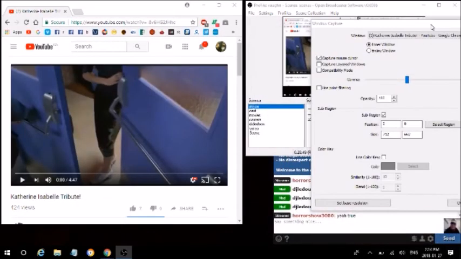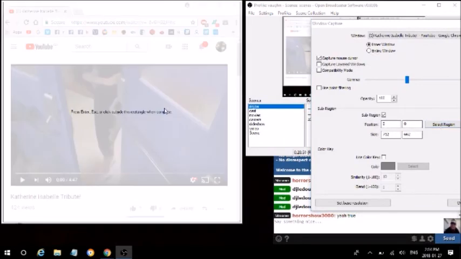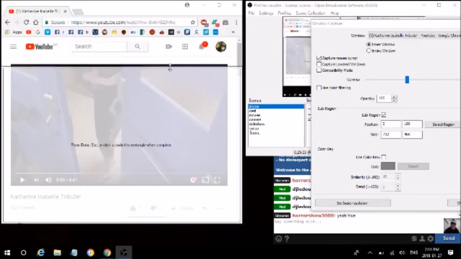Now you can see it. The white area came up on the screen. This white area is showing what you want to put on the screen. So grab this, pull it down, the white area, don't put it above the box, put it inside the YouTube box.